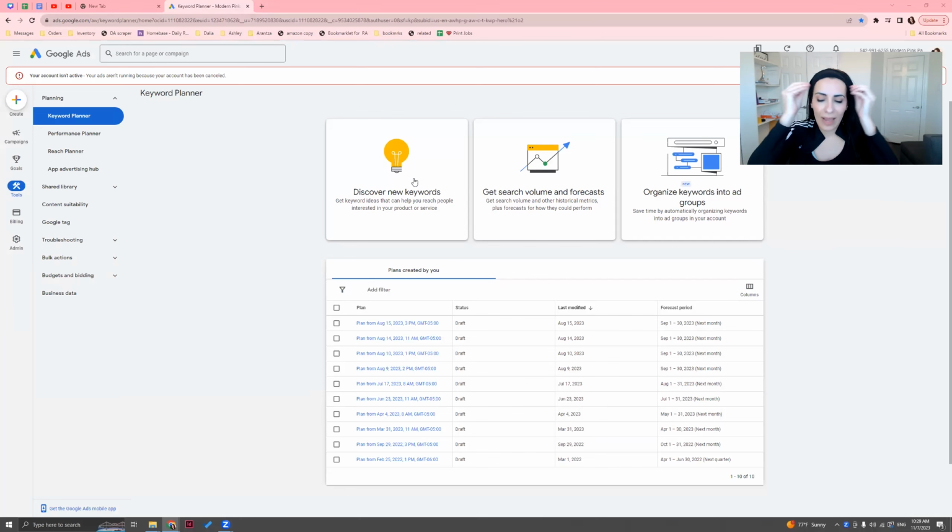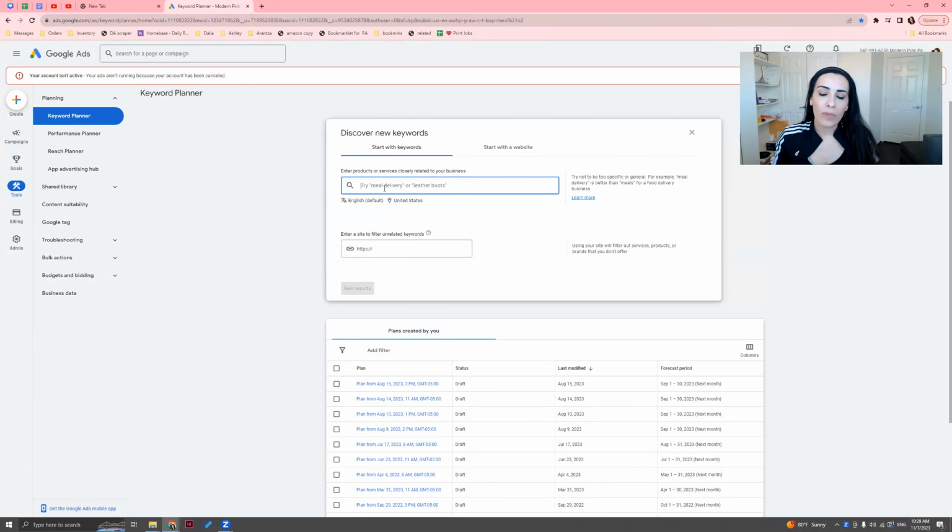And you're going to select the category you want to work on one at a time and put it into this keyword tool. So you're going to hit Discover new keywords. Let's do just the general one. If you have a store full of personalized mugs, personalized tumblers, and personalized wine glasses, those are your major categories. Then you'd enter personalized mugs as one. You can also put custom mugs. It's still relevant to that category of your shop, or if you're doing a subcategory of your shop, it's fine. Okay, so I'm going to hit get results.